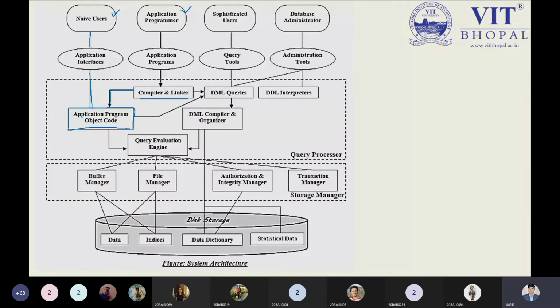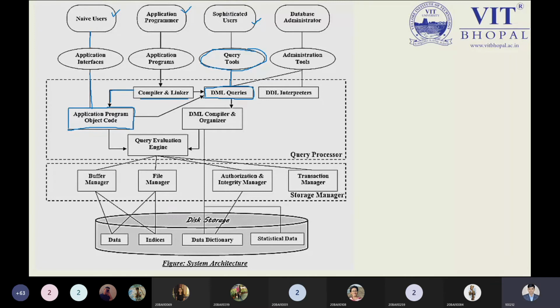No, sir. Okay, so now sophisticated users are the users who use query tools to write queries, and our queries are known as simple queries. This is just a simple query we are writing. So as a user, I am writing something to my system, and I'm accessing the query result. Based on the DML, the database manipulation language, not compiler we can say, database manipulation language, our queries will be executed. That is a point we have to understand.